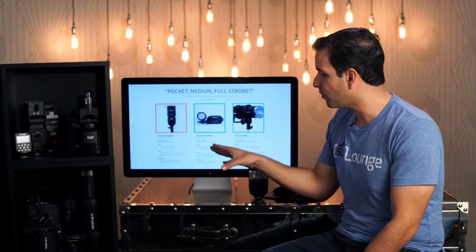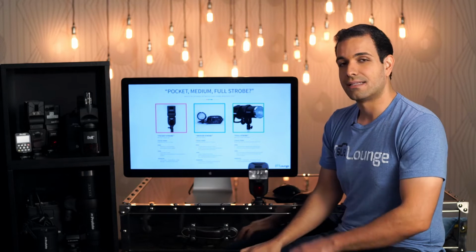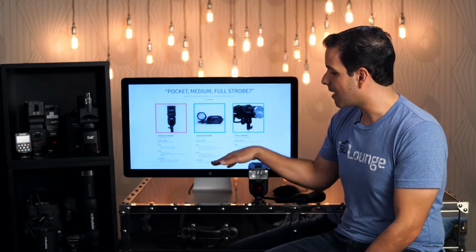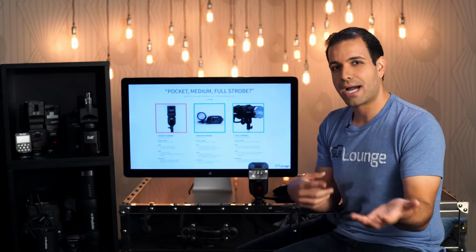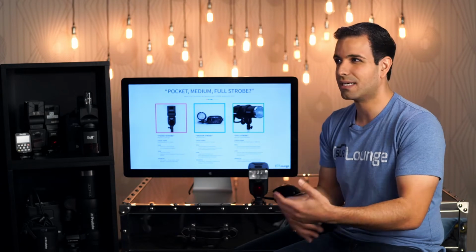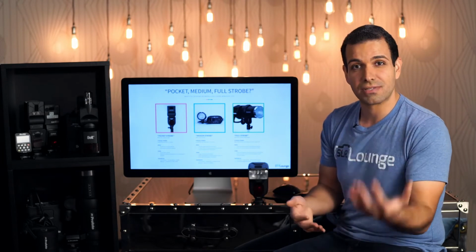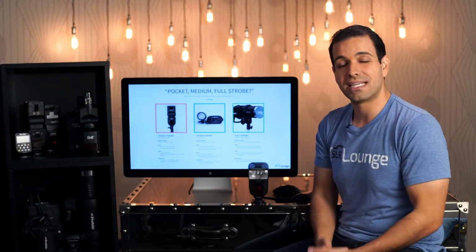Our 2 favorites. On the full feature side, our favorite is by far the ProPhoto B2 and its pack. It's absolutely fantastic. And it has high-speed sync, rear curtain sync, all the full feature functions that you would want. On the manual side, we have the Bolt VB22. This is also basically a rebrand. If you buy through B&H, it's the Bolt VB22, but it's also the Godox, it's also listed under Cheetah. They're all basically the same unit made by the same factory, just listed under different brands. So if you're in a different area or purchasing from somebody else, just look at the other brand name versions of that. But for the price and performance, it's absolutely fantastic.